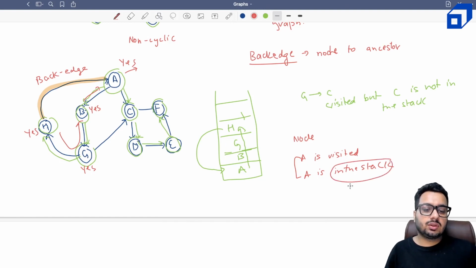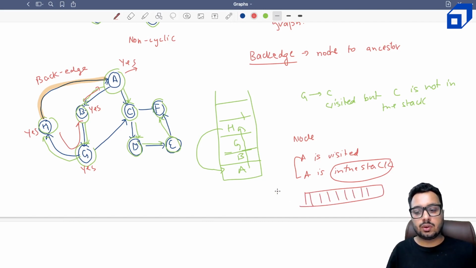So again, this can be implemented recursively, but how do you check whether A is in the stack? We cannot directly look at the recursive stack. So what you have to do is maintain another data structure. Either you can maintain a hash map or you can simply maintain an array. Whenever you are hitting a node, you mark it as visited. So when I hit A, these nodes will remain visited. But when you're going back, when the nodes are getting popped from the stack, you can remove that node from the stack array also.